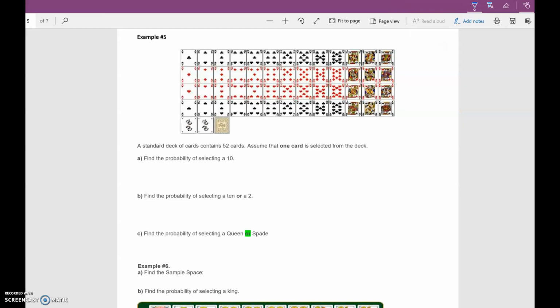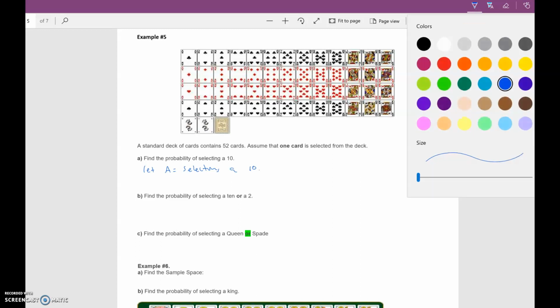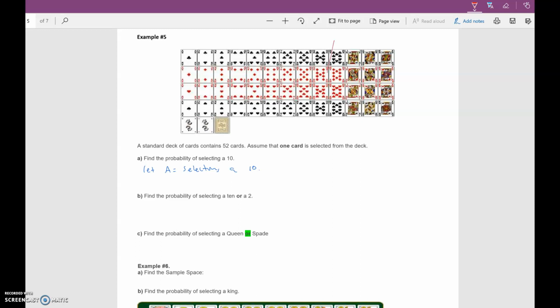So let's take a look at the first problem, and they want you to find the probability of selecting a 10. So let me actually declare the event. In this case, let A equal to selecting a 10 or a card number 10. I'm just going to call it a 10. Now, you have to look at your cards in the following form. They're looking at selecting a 10. These are your 10s. So technically the probability of A, in this case, it's going to be, well, 10 out of the values of 52. So we're looking at 0.1923, approximately 0.19. 19% chance that we're going to be getting an actual 10 out of the deck of cards.